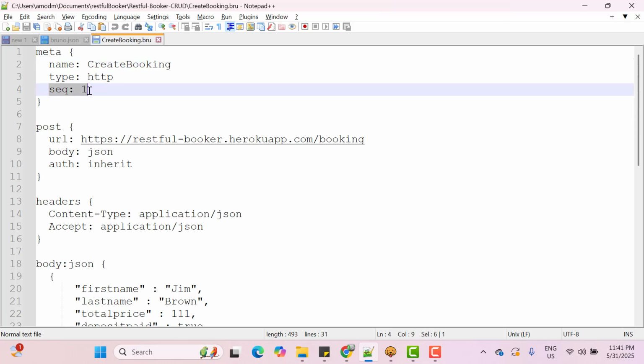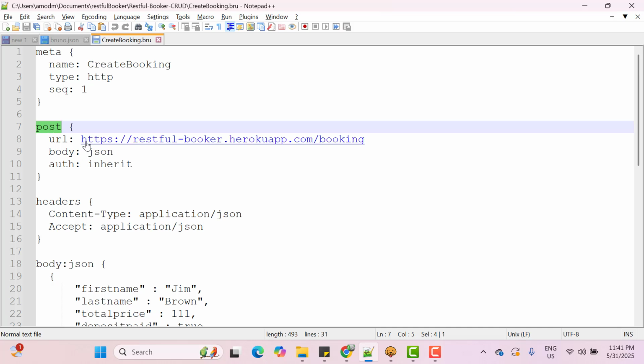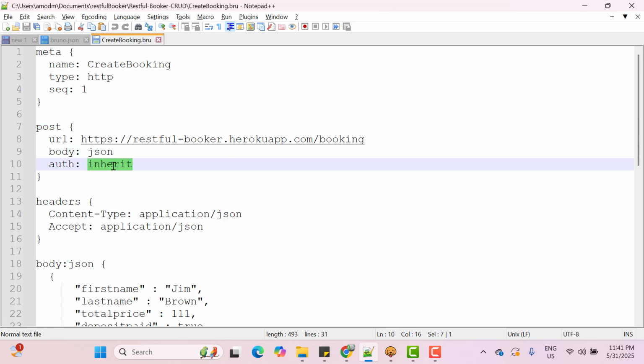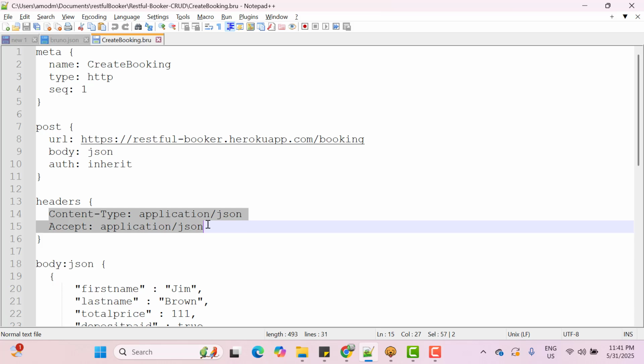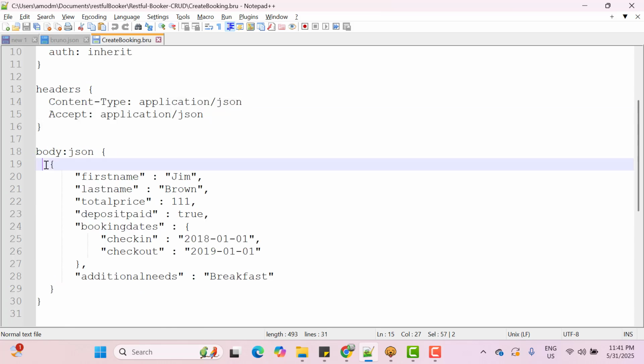Sequence is one, maybe the order in which it should appear in the collection. Then we have post, which is the HTTP method type here, and we are storing the URL, what kind of body it requires, and how auth is used. Similarly, we have headers, and here we are storing the headers we are passing. Finally, we have the body.